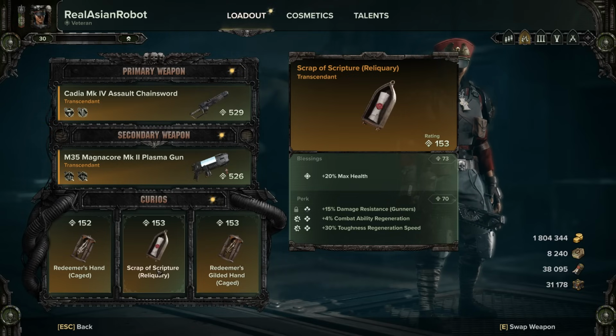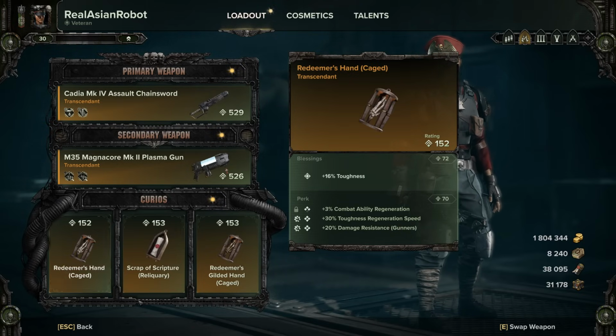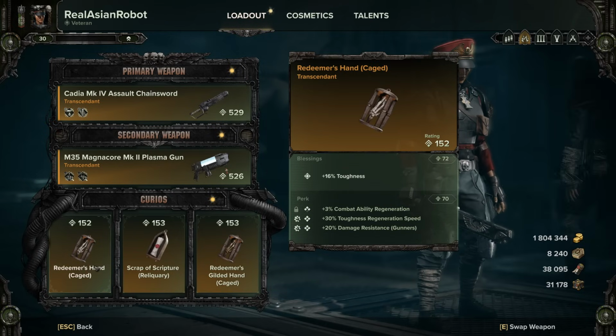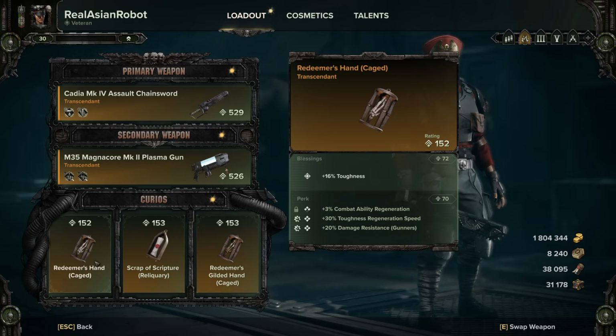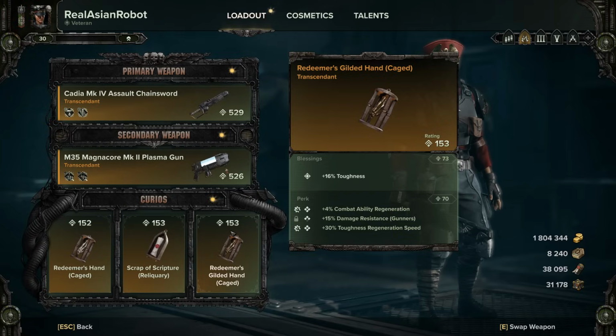Honestly, try and get whatever rolls you can, but the most important thing is your blessing, which should be 2 toughness blessings, 1 health blessing. Try to get a 21% health blessing and 17% toughness blessings if you can. Okay, those would be the max. But if you can get 16, that's already pretty good.